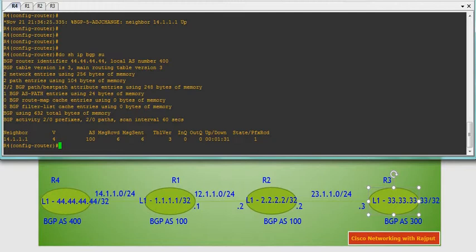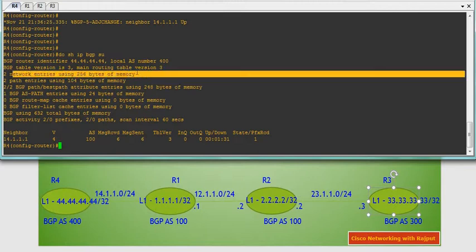Okay, we have the neighborship up. So 4.4.4.4 is the BGP router identifier, and the local AS number configured on the router is 400, and the BGP table version is 3. The main routing table version is again 3, and this is how much memory it has consumed.